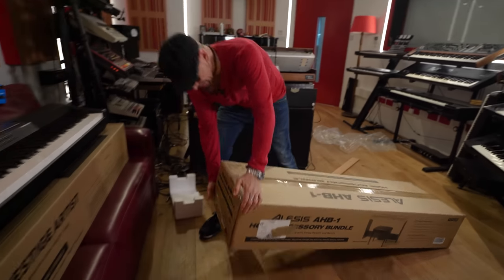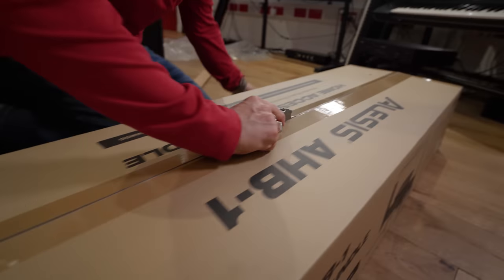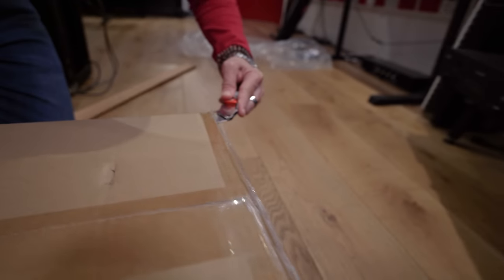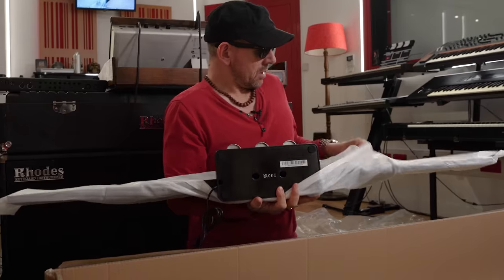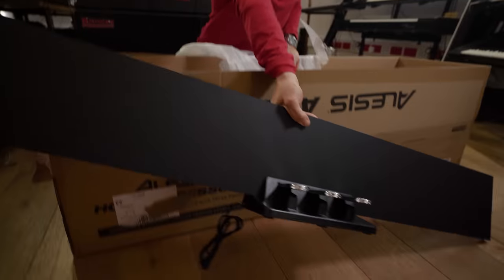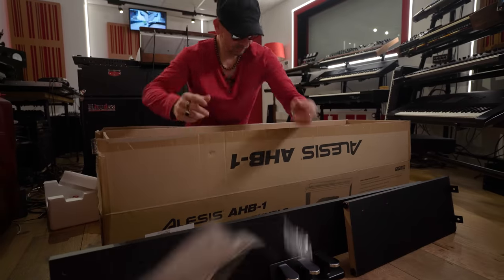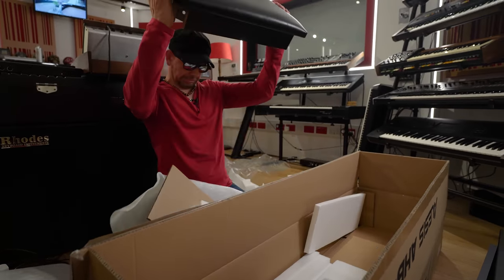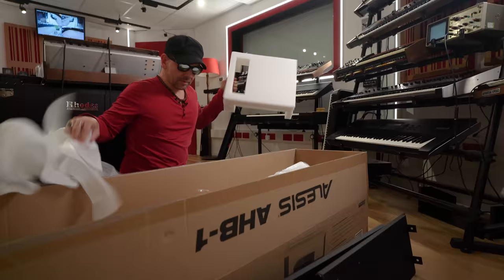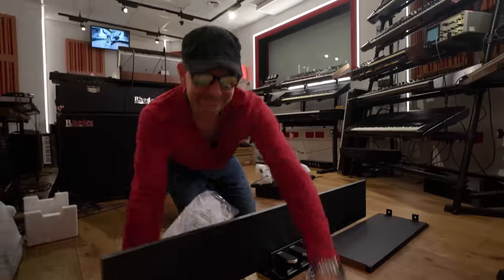All right, let's open the other package. What's up? All right. Pedals. Bench. Time for time lapse.